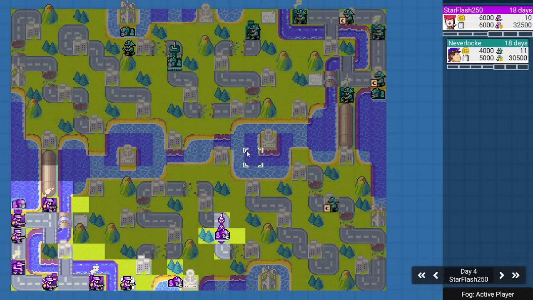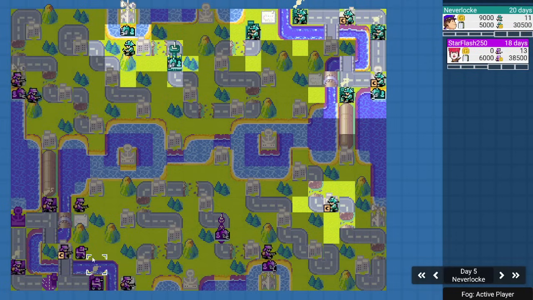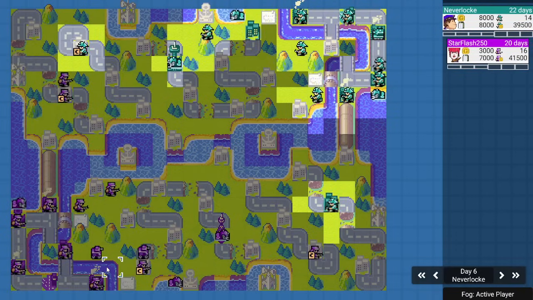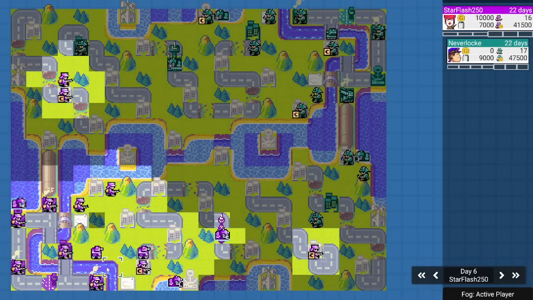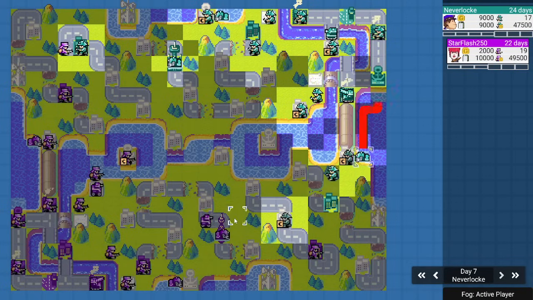We've got Kindle versus Drake again, so Kindle is generally the aggressor in this matchup, and we see a kind of double recon opening from Starflash, which is, I think, Starflash's go-to opening on this map. Although this game, I think, is a little bit old. Maybe it's not the go-to opening anymore, but it takes a while for the recons to get over to the other side of the map.